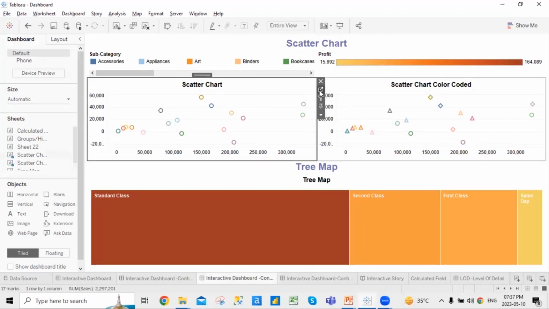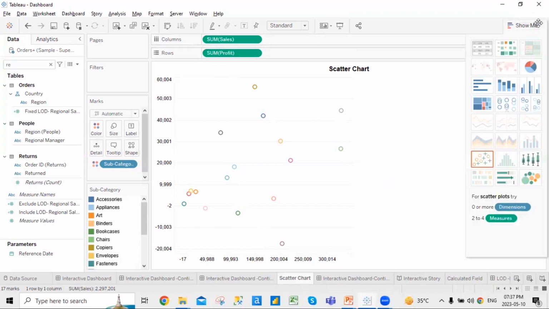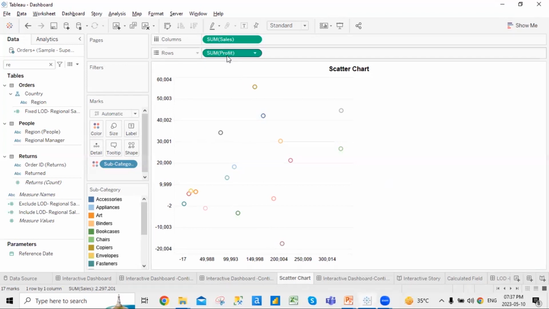So this is the scatter chart. Here, scatter chart is very easy. For the scatter chart, we need 2 dimension columns. Basically, if you go over here also and you see, you don't need any dimensions column. You just need the measure columns over here whenever you create a scatter chart. So I have taken that only to create a scatter chart.